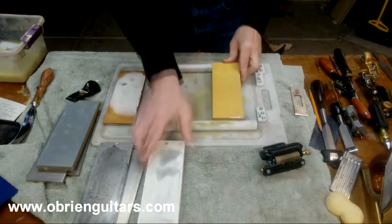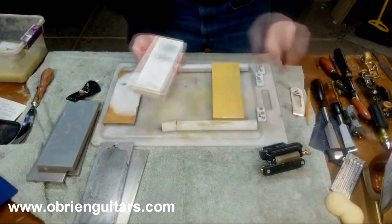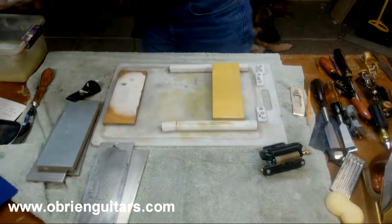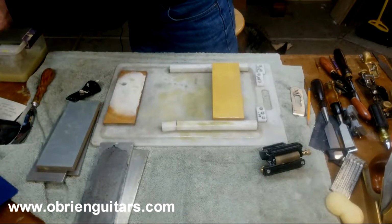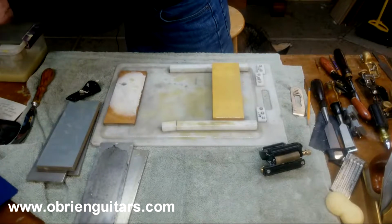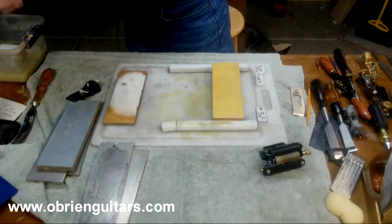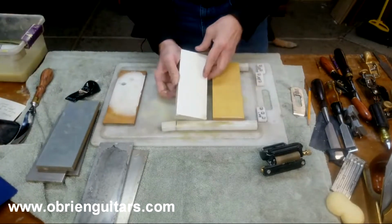There we go. There's the 8,000. I'm going to do the 4,000 as well. Make sure everything stays nice and flat. Once again, I'm going off camera for this. I just got a bucket of water over here that I'm doing it over so I don't drip so much onto my work board there. There we go. And you can see now that this is flat as well.